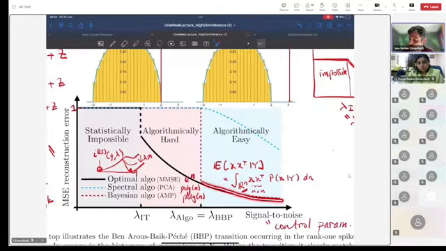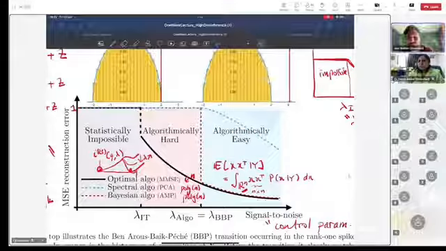In this region, this iterative equation describing the performance of the algorithm, initialized from 0, meaning from no information about the signal, will converge to the same solution as the Bayes optimal one. And so you can show that you have a Bayes optimal efficient algorithm, which is belief propagation. Okay?